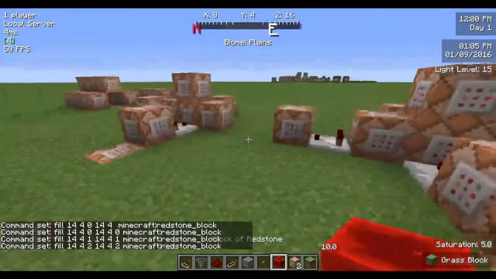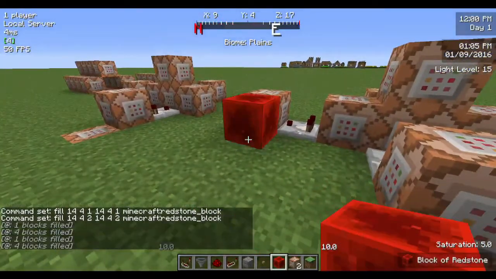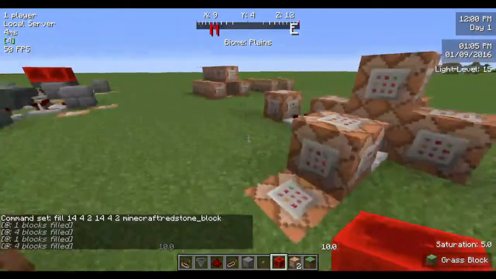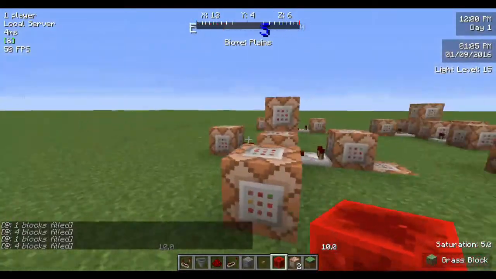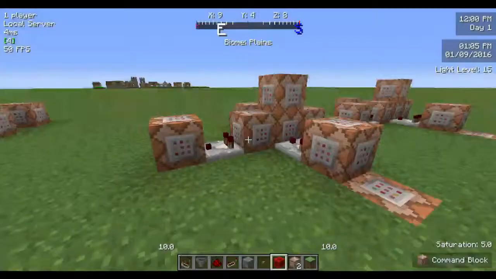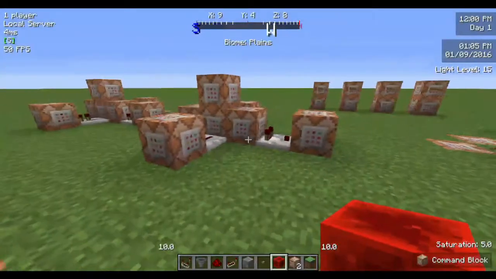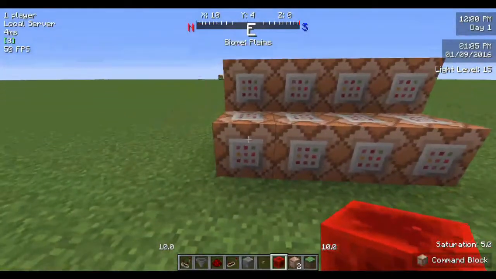Okay, and we can actually look at it. If you look over there while I place this block, you'll see that there's a redstone block that came up and then just disappeared. So perfect. We have the fill commands working, and also the test for commands working. We'll check out the test for commands in a second. Well, let's get these 8 blocks up.